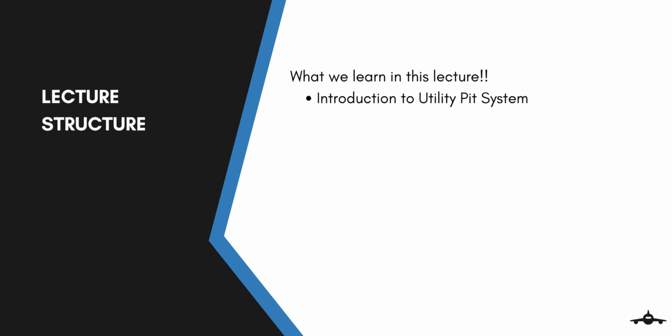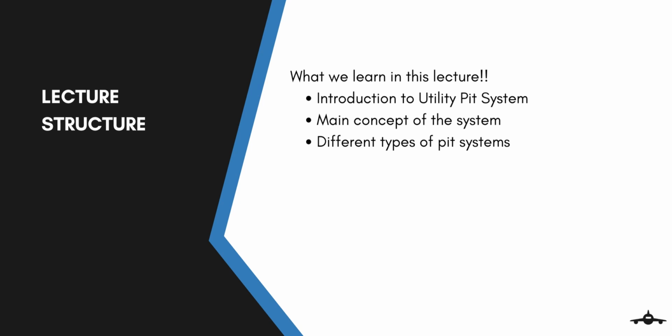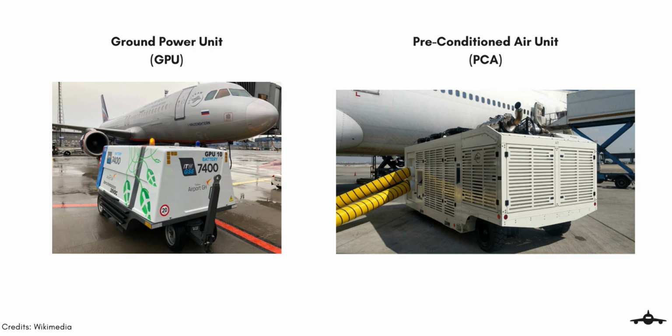In this lecture, we will learn about the utility pit system. We will learn about the main concept of this system and its benefits. We will also take a look at different types of pit systems used in the aviation market. And lastly, I'll conclude the lecture by discussing the requirements of the pit system.